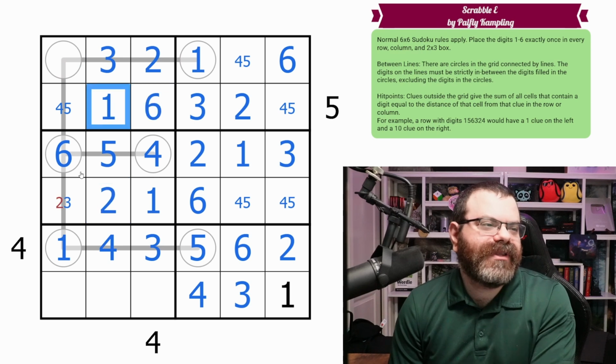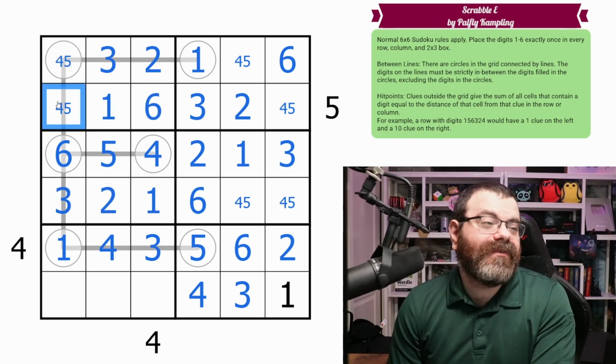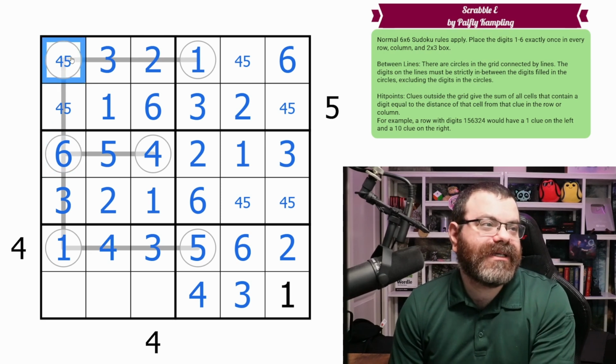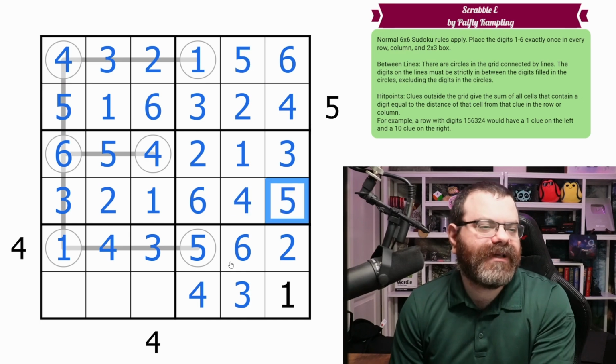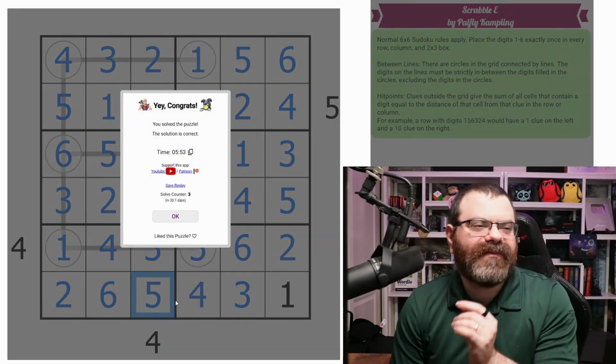And that gives us Sudoku that we can do, which might simplify the rest of this. So this is 4 or 5, but of course this has to be the bigger number, because this is the low end of this guy. So this is our 4, and that's 5. All right, that's 5 and 4, that's 4 and 5. Down here we need 2, 5, 6. So this is our 2, 6, and 5, and we're done.